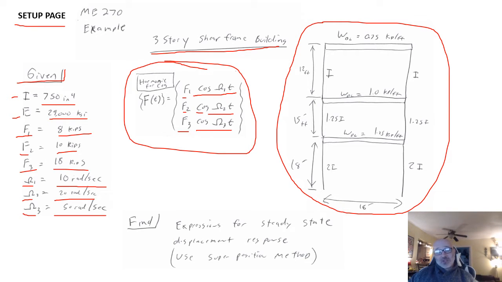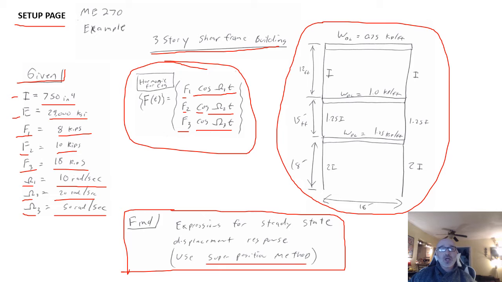Now, what are they asking us to solve for? I write this all right down here so I can reference back to it: an expression for the steady state displacement, and they tell us to use the superposition method. So again, primarily for my hand solution here, I'm just going to focus on getting this problem set up and started and where to go from there. You can reference back to the given lectures and a lot of the example problems in the book to see how to continue the problem solution to the end.